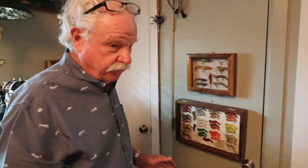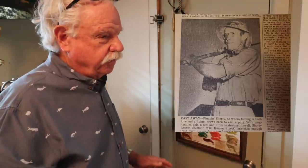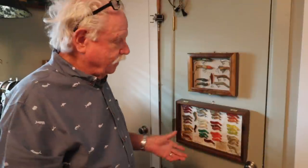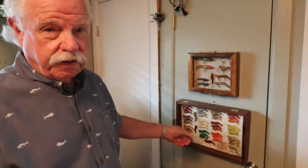Doug English and Plugging Shorty — Anton Stetner — had a falling out. Plugging Shorty said he was done, and got nothing out of the deal with Doug English, the owner of Bingo. He and his wife started making the Triple Chance Spoon in Corpus in their kitchen. You can still buy a Triple Chance Spoon today, but the Shorty family never got a red cent out of any of the Plugging Shorty Shrimp.